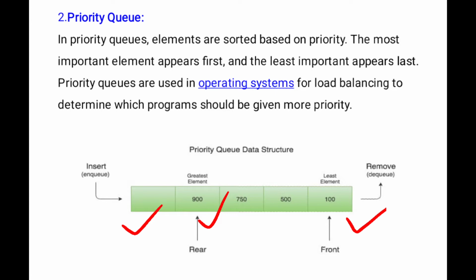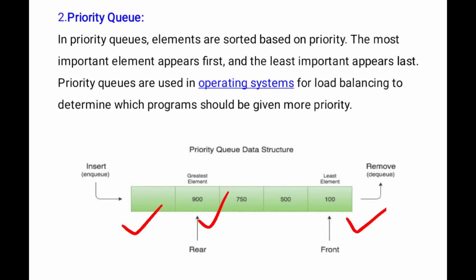The front end is called remove, that means the dequeue. Then the back end, the rear end, is called enqueue, that means entering an element into the queue. The front end always removes elements from the queue, and that is dequeue. Actually, what is that? Deleting an element from the queue, so the process is called dequeue, DQ or deque. You may pronounce it any way.